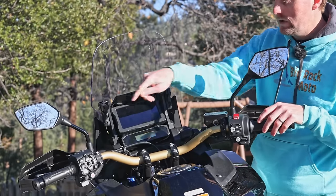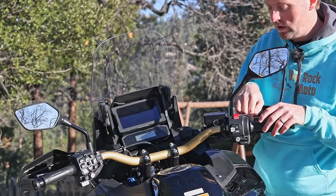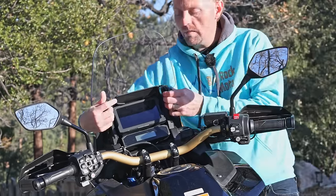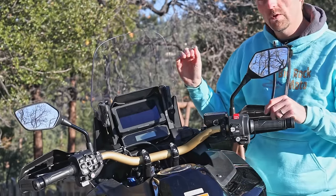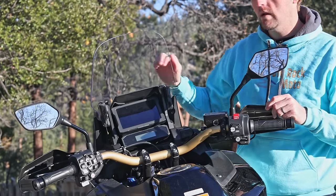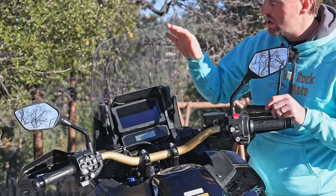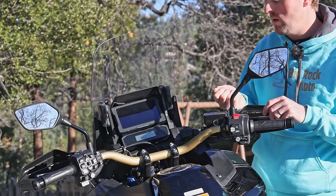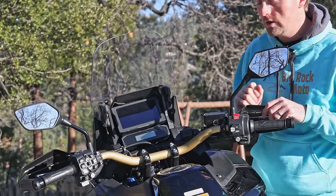The DCT model has a parking brake; if you get the standard shift, you also get an adjustable clutch lever. There's an adjustable brake lever. You have this windshield which you have to use two hands to raise and lower, which I don't like. For 2022, they've cut the windshield down four inches, which was a needed change because this windshield is way too tall — it just doesn't allow you to push it low enough. They really should give you a method to raise and lower it with one hand while riding.